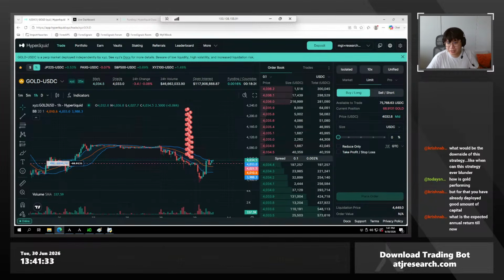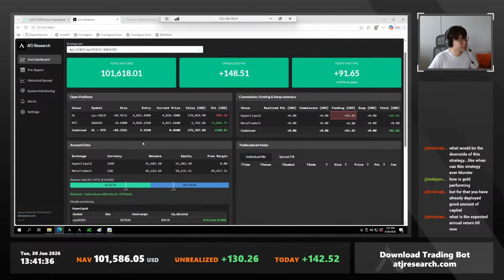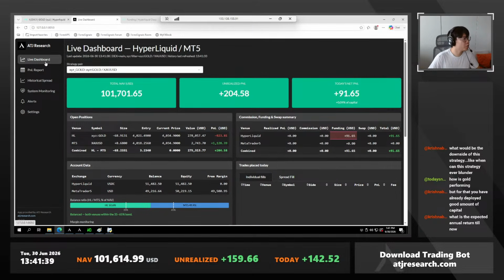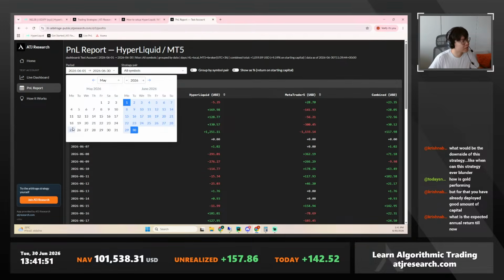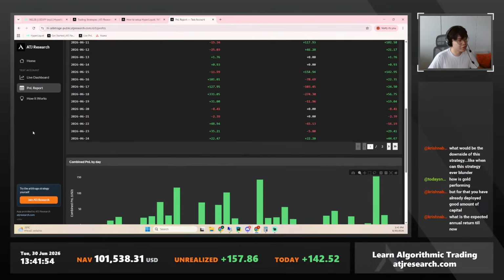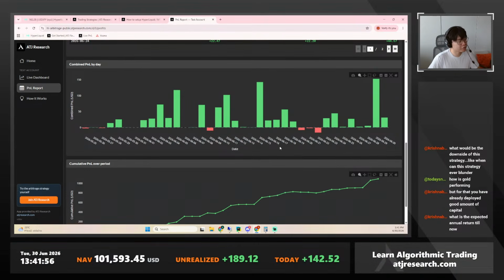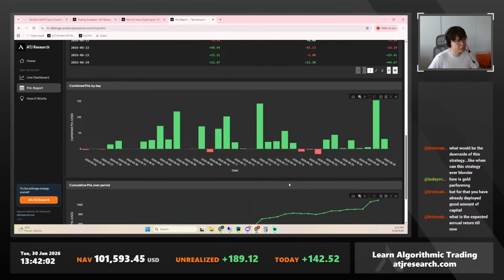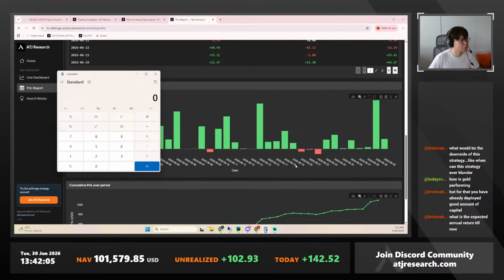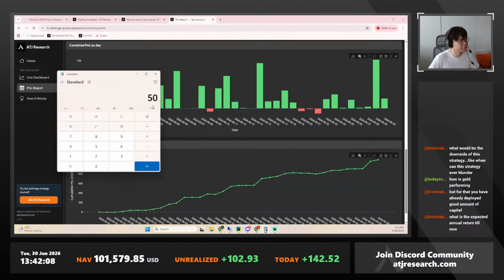So what is the expected annual return till now? It's still difficult to say because on the 10K account, let's go back to our dashboard with the two accounts. On the small account, we've only traded for about 5 weeks, right? I can't promise or predict the return, but based on the 5 weeks, we made about 10% within 5 weeks. A year has 52 weeks, so let me take my calculator. So far this strategy looks like it's going to make 50%, because we made 10% within 5 weeks, so I just multiply by 5, it's 50%.